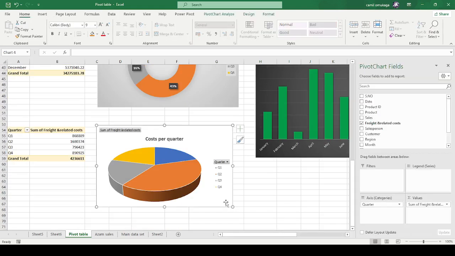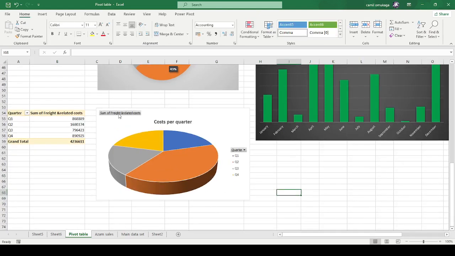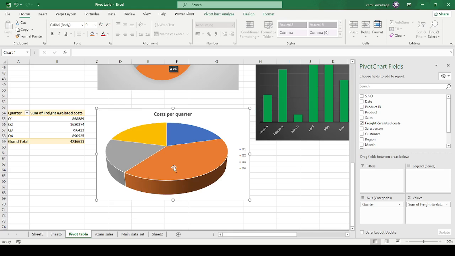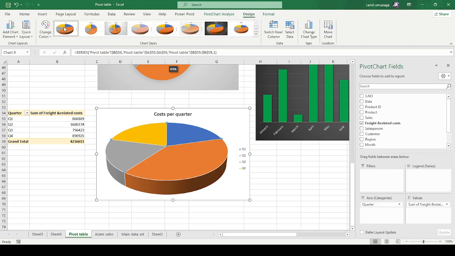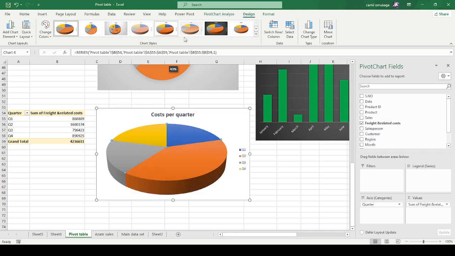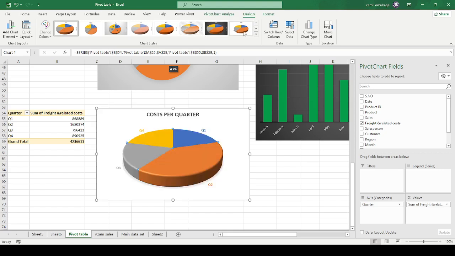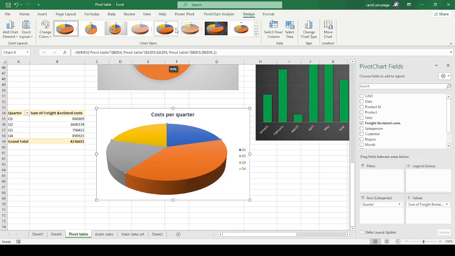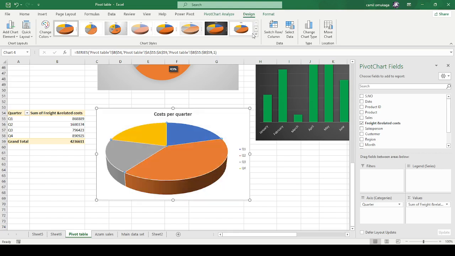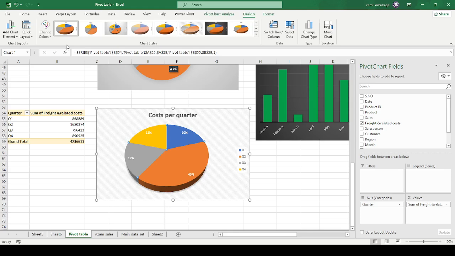That's your quarterly cost. You can try to enlarge it. Let me remove this. Let me just hide. Then here you can see the various designs that you have, the various designs that are available for that modification. Let me see the appropriate one that I can select.